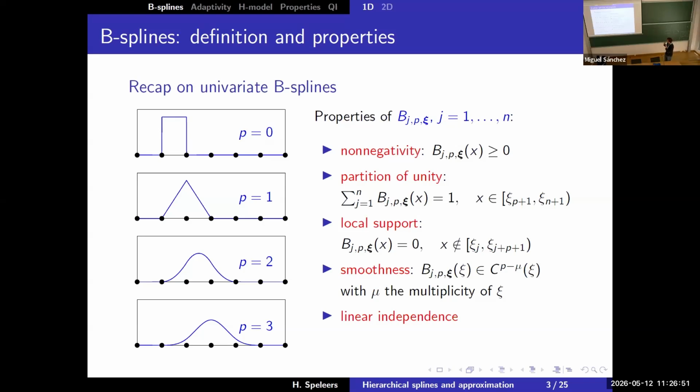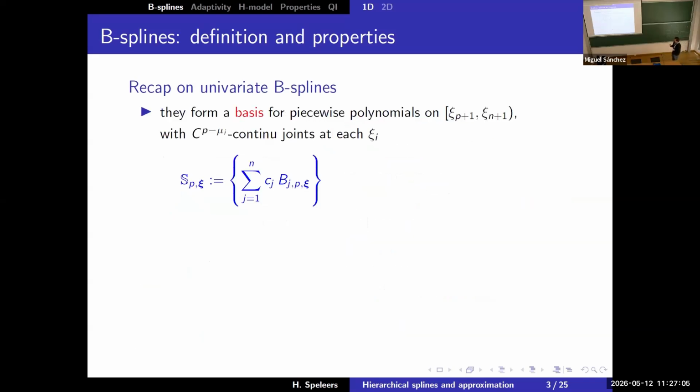If you remember this magic formula, the smoothness is degree minus the multiplicity of the knot. And these functions are linearly independent, so they form a basis for the piecewise polynomial space, as Carla said. So it's a well-defined space with a given smoothness.